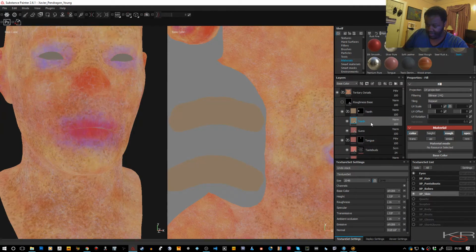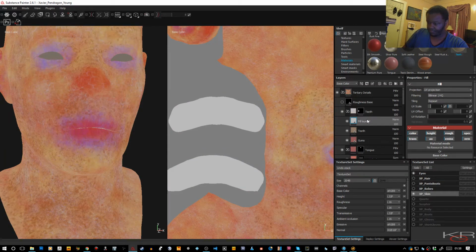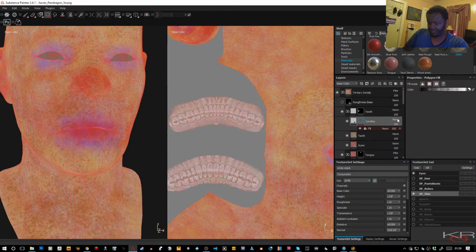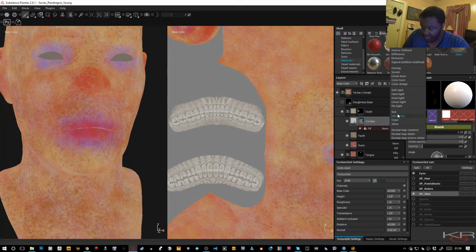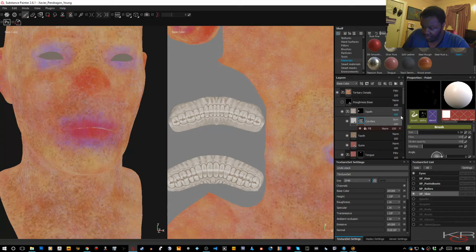And I'm going to add a layer on top of this, and I'm going to call this cavities. Add a bitmap mask on top of this. And for this one, I'm trying to think what I want it set to.